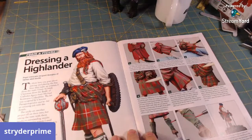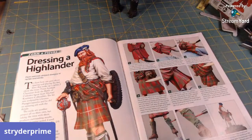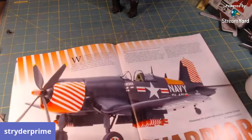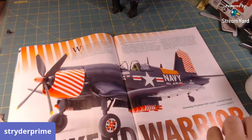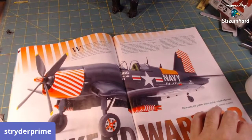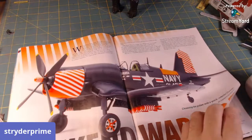There can only be one Highlander. Nice. Corsair. I've seen some good model kits of the Corsair. The last Corsair I built a long time ago was actually a Revell Corsair, but it was a cheapy one, like 10 bucks. Very, very basic build, nothing crazy.